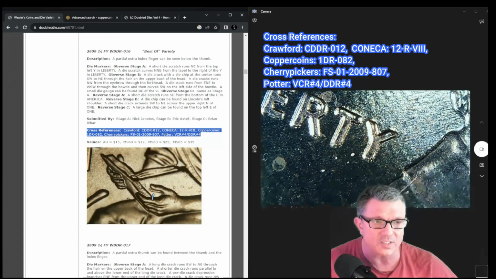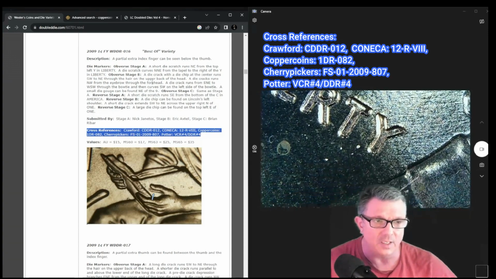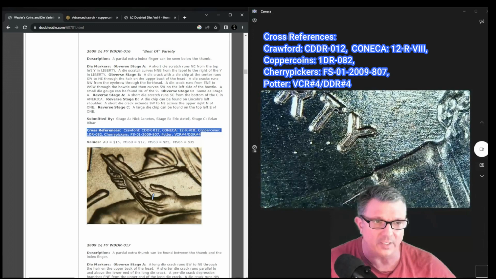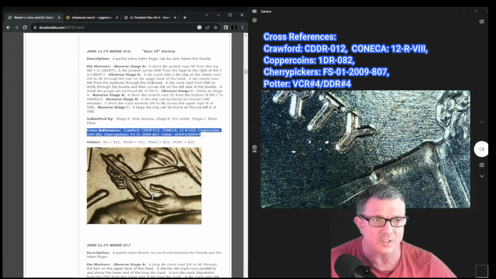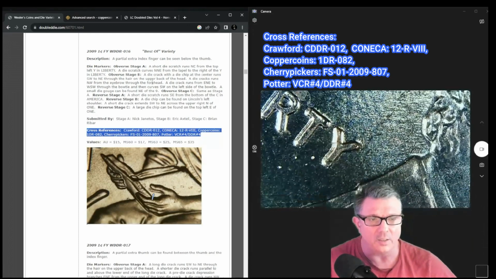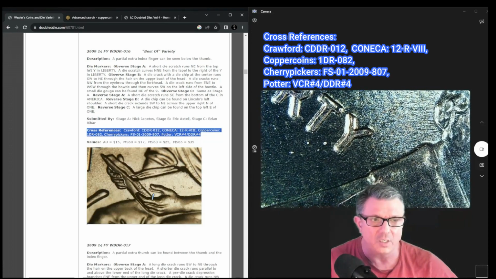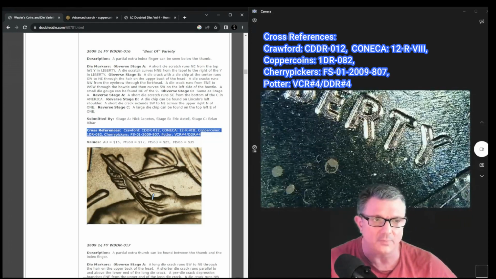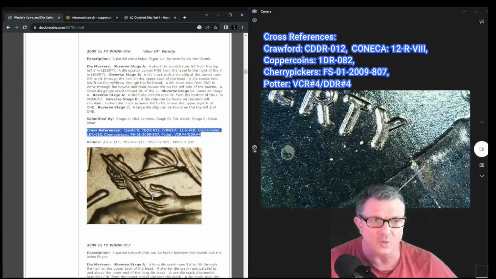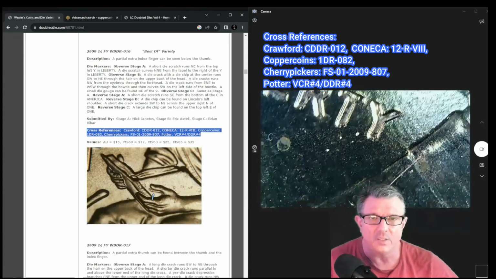I do not see a die crack there. I don't see anything that comes off of Liberty. You can see those little die scratches that run east to west or southwest to southeast. I do see a little bit there, but there's no die scratch there, so I don't see that there.